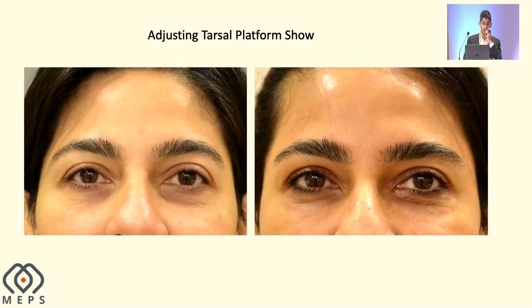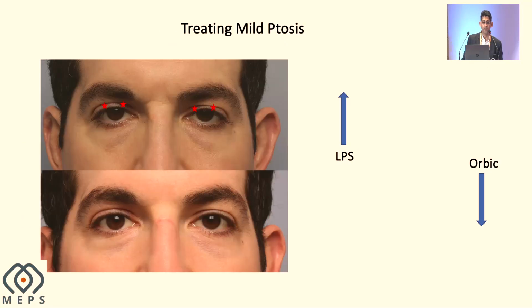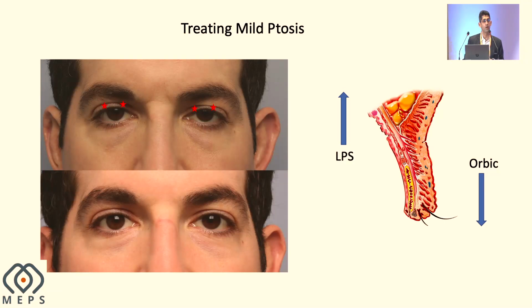Now, these are advanced indications which you should do after acquiring a little bit of practice, where you can symmetrize the eyelid fold by injecting in the orbicularis and also in the frontalis muscle and adjusting the position of the eyebrow. And we all know that usually Botox is known to cause ptosis, but you can also treat a little bit of ptosis up to an extent of 1 millimeter by injecting Botox in the eyelid itself. For this, you have to be very close to the eyelash margin, inject around the proprioceptors of the eyelid, and you can get around 0.75 to 1 millimeter of elevation by relaxing the pretarsal orbicularis.